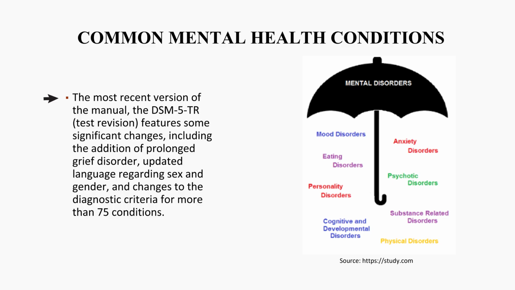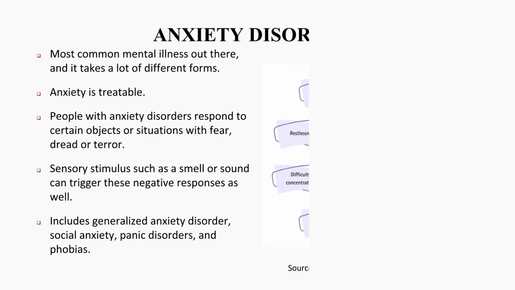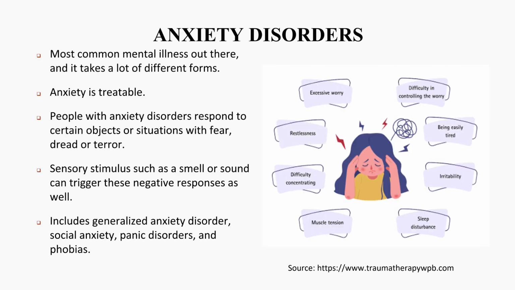First, we are going to discuss anxiety disorder. Anxiety disorder is the most common mental illness and it takes a lot of different forms. Experiencing some level of anxiety is a normal part of being human, but for people who have an anxiety disorder, the worry or fear does not go away but worsens over time.